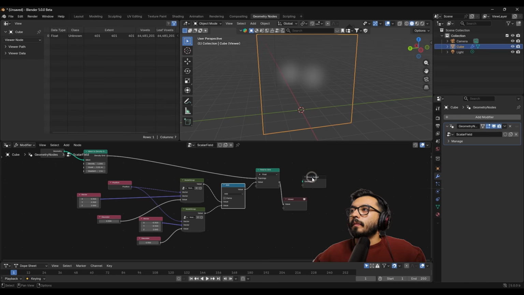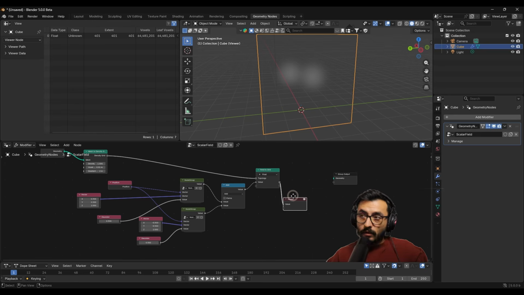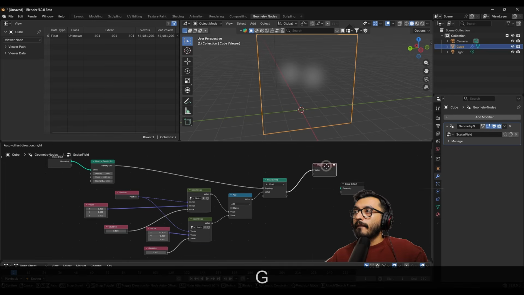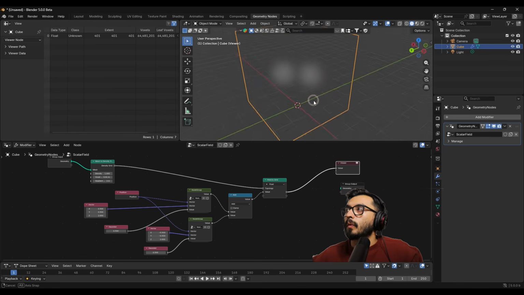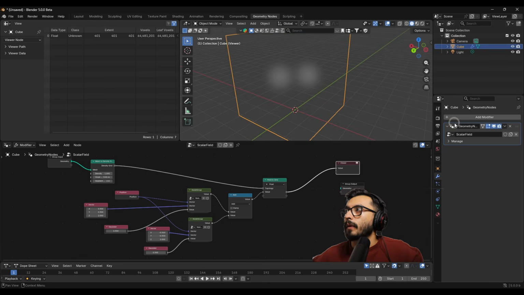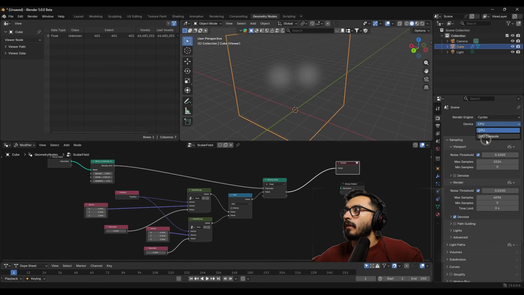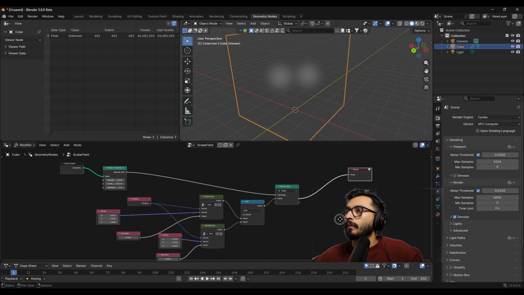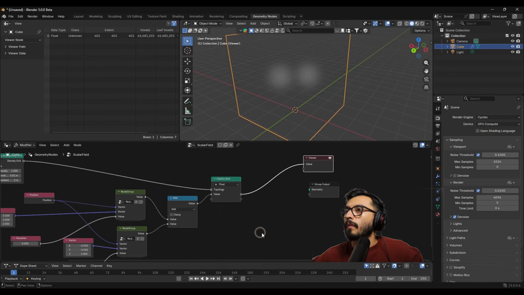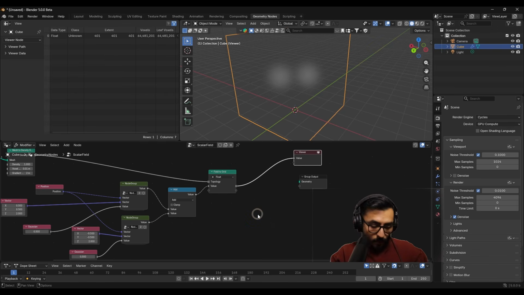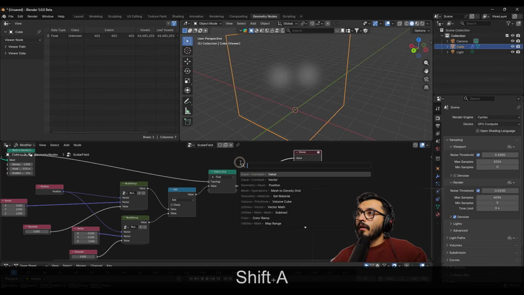So let's visualize this as a domain that we can render. Right now we are only able to visualize it through the viewer. Let's change to Cycles, GPU compute. We will create a volume as a volume cube.